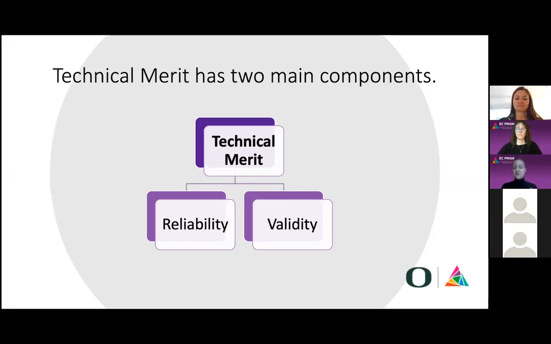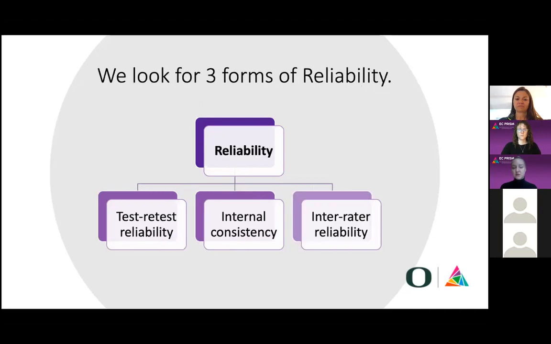To give brief definitions of these terms, reliability is about the consistency of a measure. We expect a measurement tool to produce the same results under the same conditions. So if it can do that, then it will get a high reliability score. Validity is about accuracy and is more related to theoretical predictions about what measurement results should look like, and if that aligns with what is known in the field and previous research and developed theories about that. So I'll go into these two in a little bit more detail in the next few slides, starting with reliability.